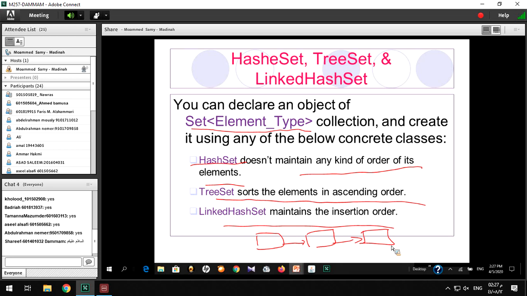But if you want to maintain the order in ascending order, you can use a TreeSet. And if you want to maintain the order of insertion, you insert the first element, then the second, then the third, and you want the elements to be in the same order, then we can use the LinkedHashSet.